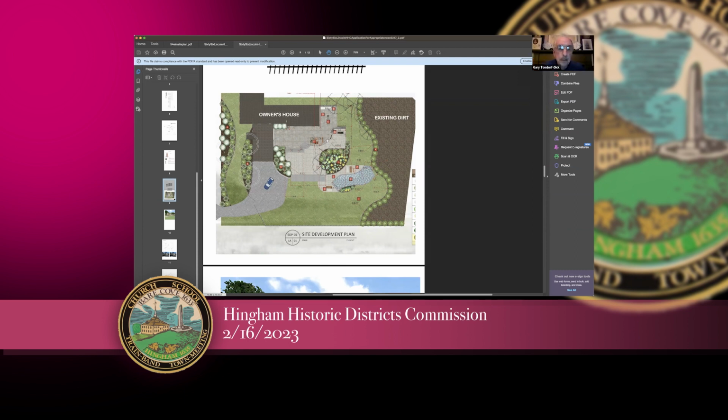One thing that I might suggest, looking at one of the constraints in terms of the site plan review, is that if you disturb more than 2,500 square feet at a 10% slope or 5,000 square feet less than 10%, you have to apply for site plan review with the planning board. That's why I was asking the question earlier. What will be requested is an evaluation and analysis of how you're dealing with the stormwater, roof water, and site drainage, keeping all of it within the confines of the property. So I would suggest that you run the calculations and check in with the planning board staff relative to whether you have to do that, so you don't get down the road and find you have to come back.